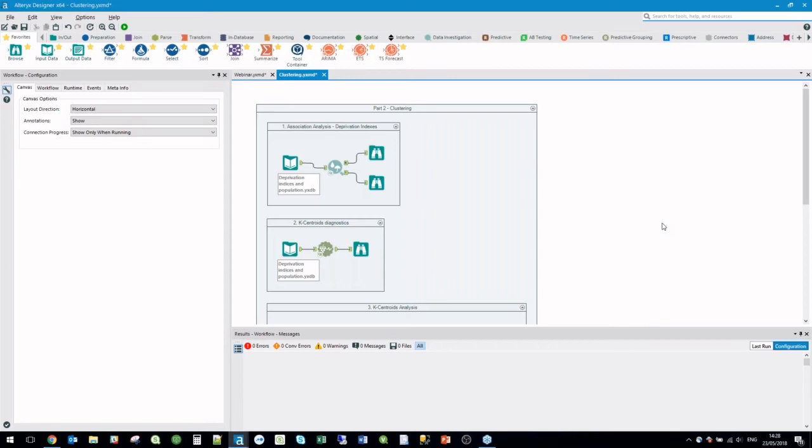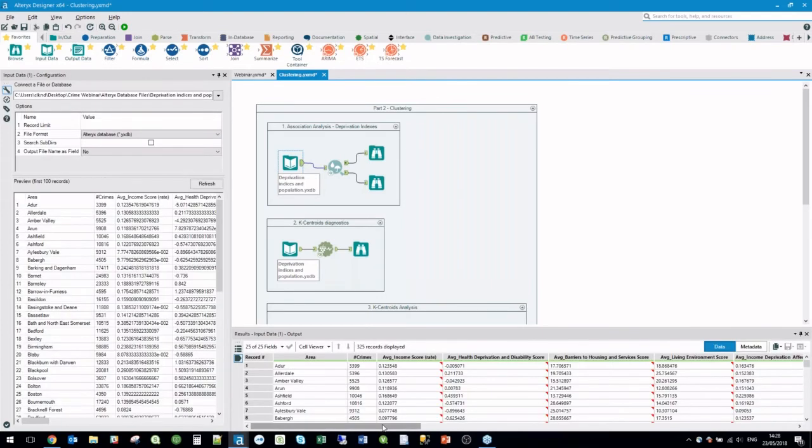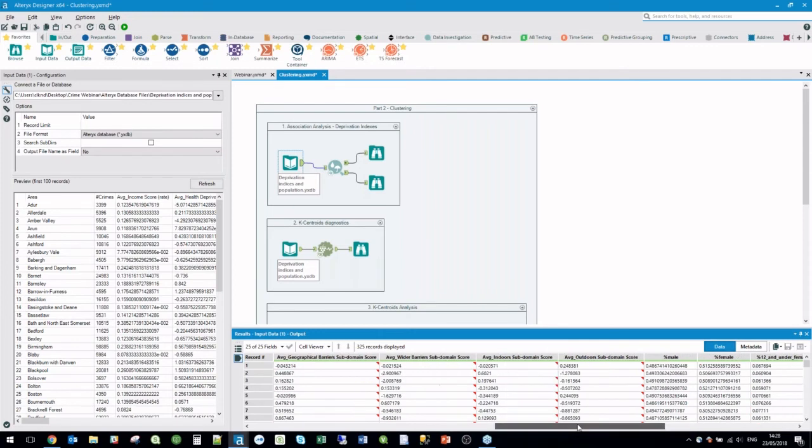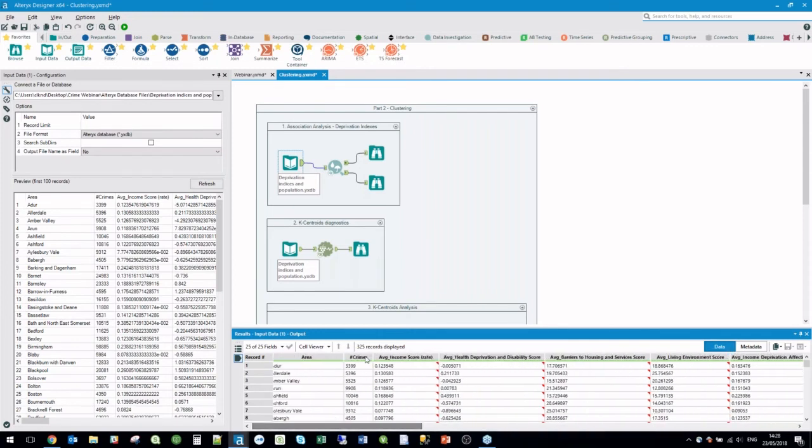We've also added in some population data as well, so we can see the proportion of male and female within the age groups as well. You can see the first few fields here after crimes are some of the measures of the deprivation index, and I will explain the more relevant ones a bit later on.